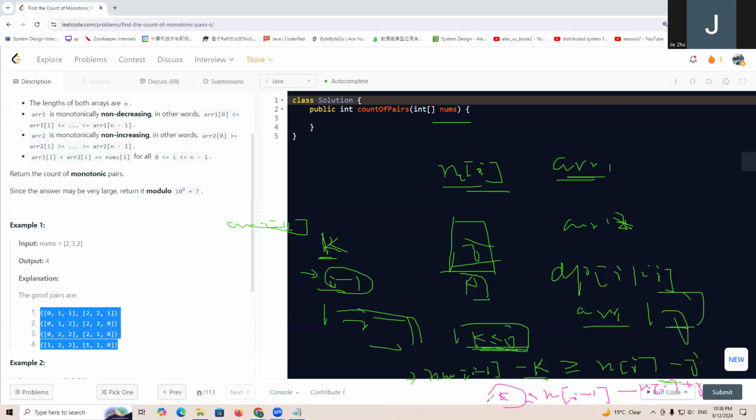So k and j have 2 conditions that should be satisfied. k should be smaller or equal to j, and k should be smaller or equal to nums[i minus 1] minus nums[i] plus j. So what k can choose is the minimum of these, and also nums[i minus 1], so the minimum of these three.